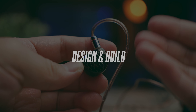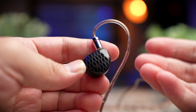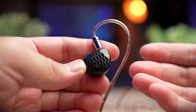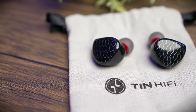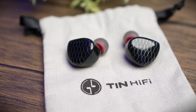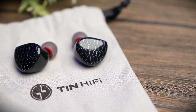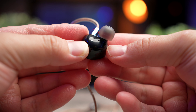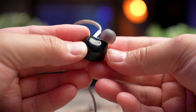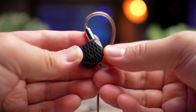The design of the P1 Max is pretty top notch and you get very nice materials. The majority of the earbuds is made of high quality plastic, and Tin HiFi gives you a stainless steel face cover with a nice design — something like an elongated honeycomb or cell structure. These are pretty cool looking and not like your conventional boring design. The earbuds come with a nice contour on the inside that fits really well, and I'll call myself an IEM boy because every IEM I've tested so far fits me really nicely.